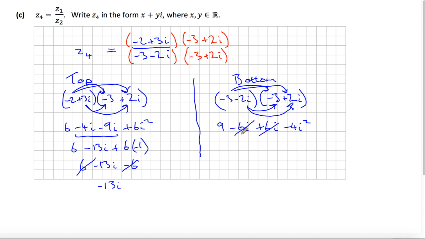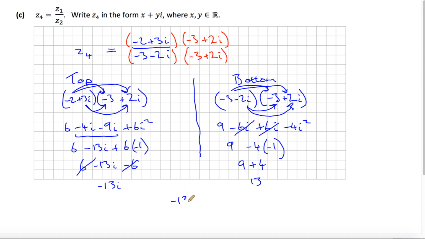So that gives us this minus 6i and the 6i will cancel. We were expecting that. That's why we multiplied by the conjugate. So we end up with 9 minus 4i squared, but i squared is negative 1. So that actually becomes 9 minus 4 by minus 1 is plus 4, which is 13. So that's the top, that's the bottom, top, bottom. Now we've got to bring them back together.